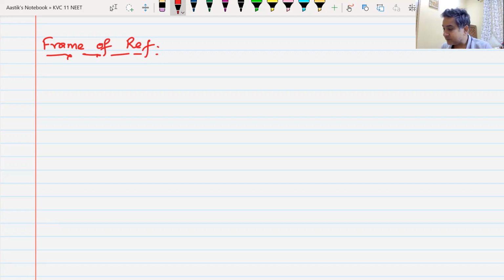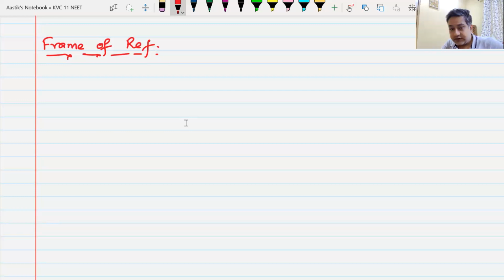Do we understand this? Now, every frame of reference, you will have a coordinate system, an X, a Y, and Z. So with that frame of reference, you will have a coordinate system. And according to that coordinate system, you can understand where the particle is. Do we understand this? Yes or no? So everything is with respect to a frame of reference. A frame of reference is nothing but the place from where the observer is observing the motion. Do we understand this?